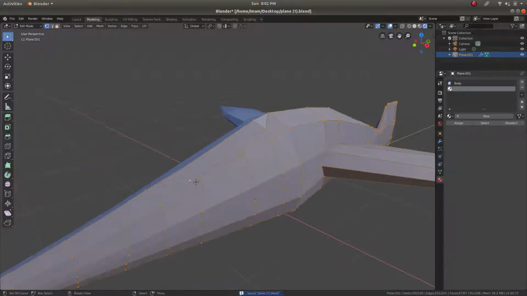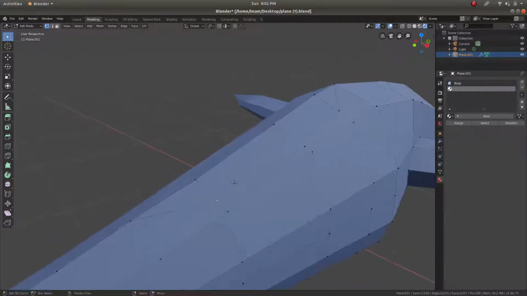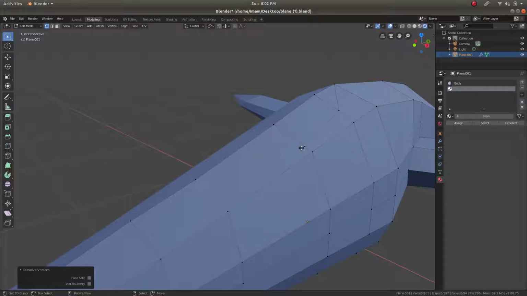Now going back to edit mode, we remove these window vertices. While editing, any unnecessary thing we want to remove, we can add later. So to remove it, we say dissolve vertex, so it dissolved. Again we say dissolve vertex, dissolved, and again dissolve vertex.